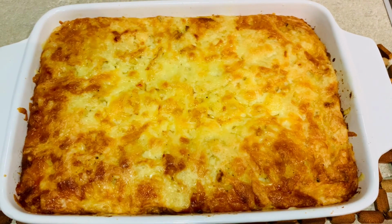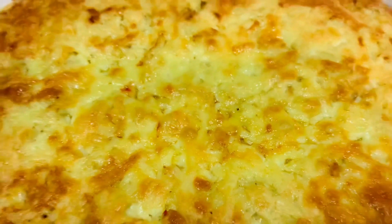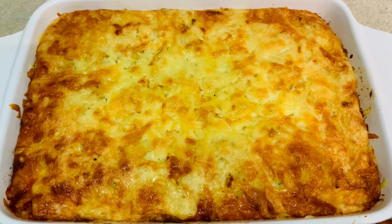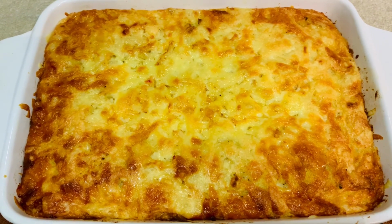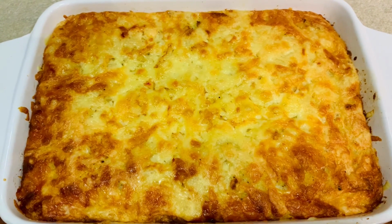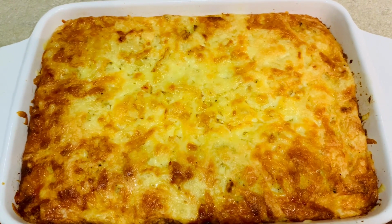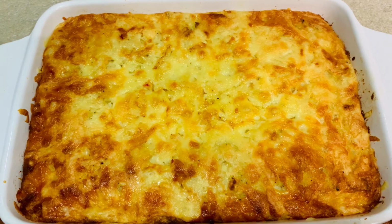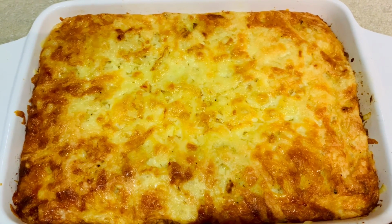Today we are making cheese potato pie. Check this out, all that cheese. So anyway, it's a very cheap and cheerful meal to make. The family will enjoy it. You can add sausages to it if you like, whatever you want on top or on the side is completely up to you. Serve it with salad. It is very cheap and it is delicious. Kids will love it, everybody will love it. Find out how to make it with us.